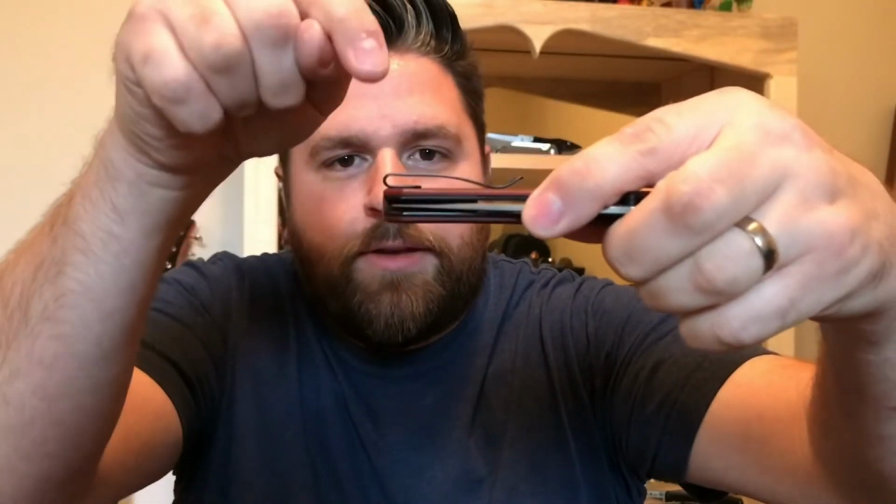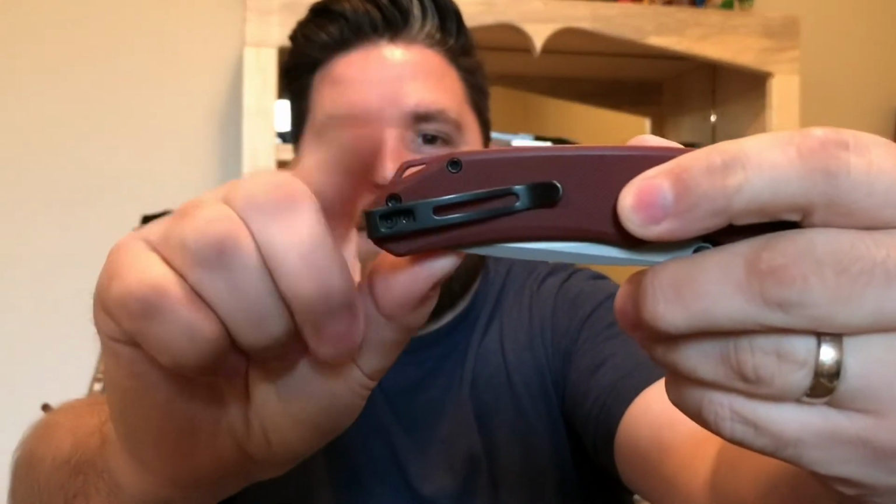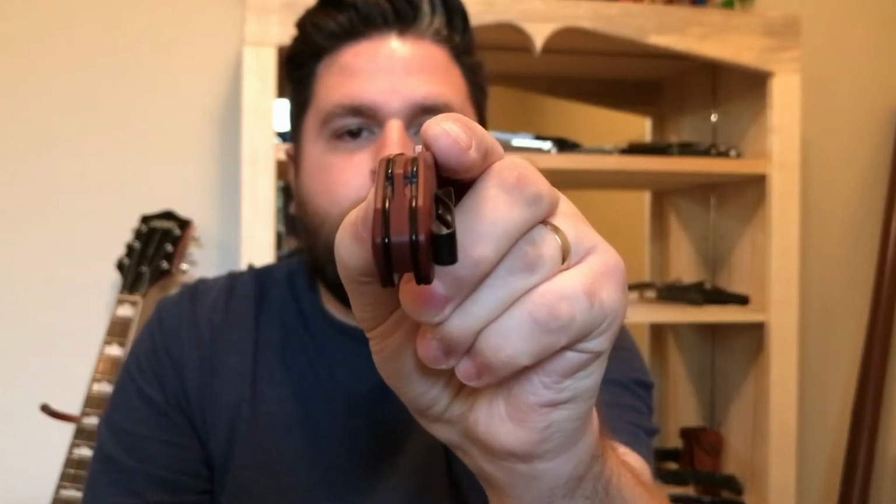The pocket clip itself isn't recessed into the handle, but that's okay because it makes it look better on the show side, and it is left hand right hand compatible, so that's nice for left-handed people. It's got a lanyard loop built into the back spacer, which is G10 as well. And it's a flipper tab and it has thumb studs, so it's a very fun knife to fidget with. It has a very nice action. If you've seen my unboxing, I was very excited by this knife.